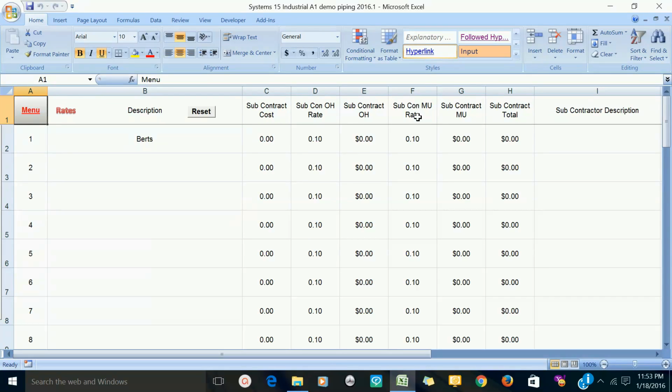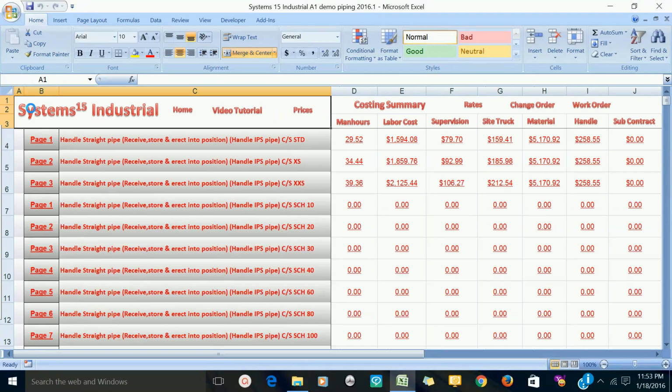This is your rate for markup, and your markup here. So then you put your descriptions in here, and this could be anything. There we go.